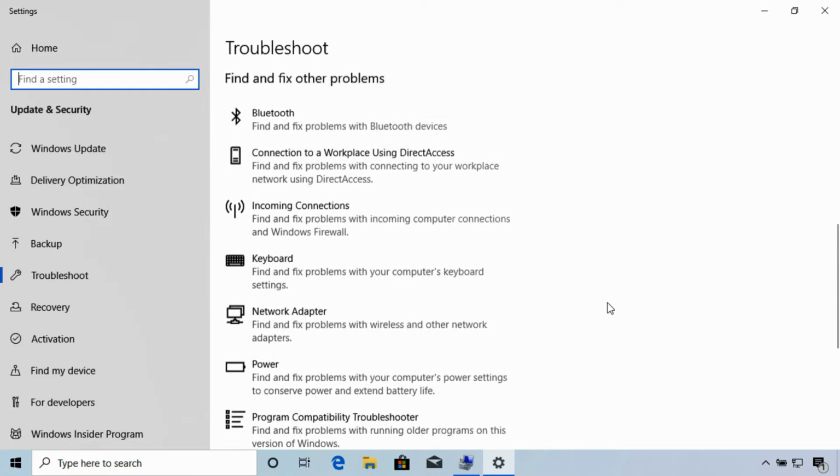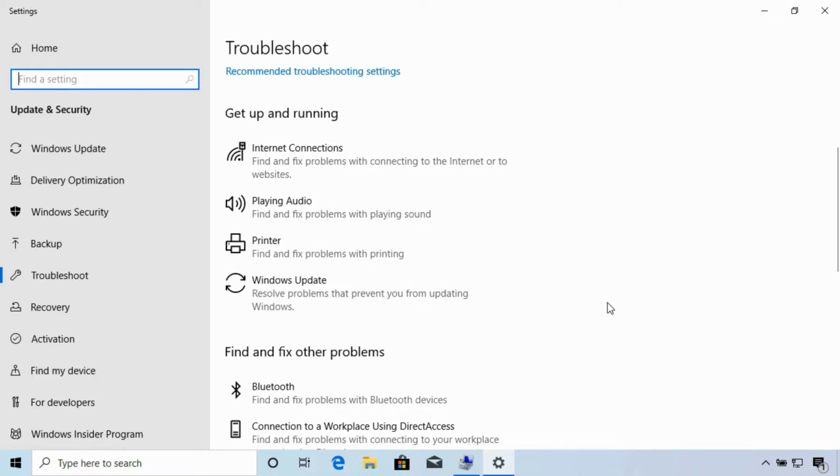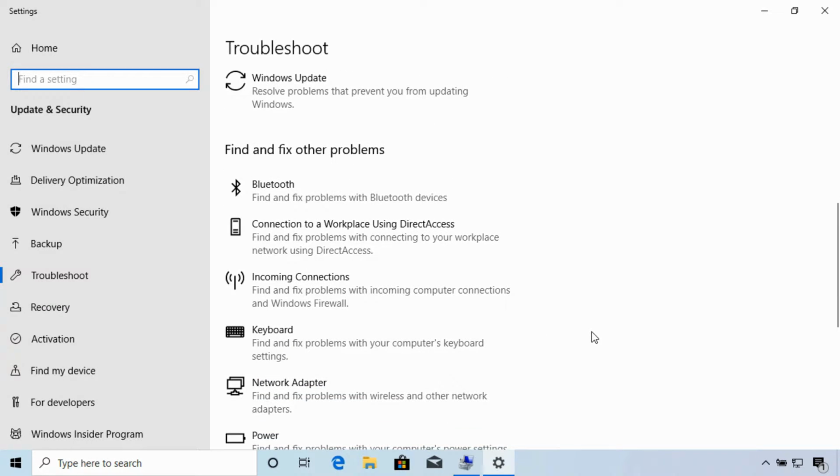So how would you use these troubleshooting wizards? Well, for any given problem, the wizard will run through a set of automated steps and fixes. After each step, it may ask us to check results after a fix has been applied and indicate if the problem is resolved or not. The wizard will adjust its next step based on the responses that we give. And the wizard will run through all of the configured steps until the problem is either resolved or possible fixes have been exhausted. You'll then be able to try something else, maybe another wizard, or you may need to look online for further information. Now, each troubleshooting wizard is unique, and many fixes will require admin permission to apply them. In some cases, a reboot could be involved.